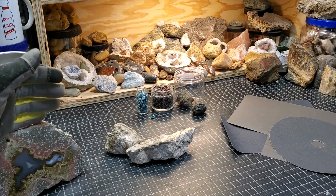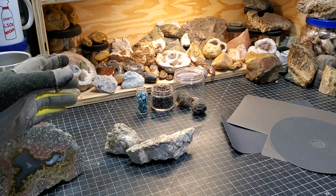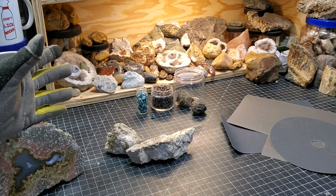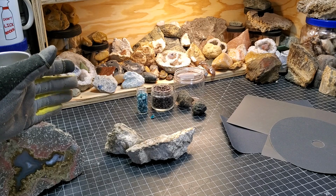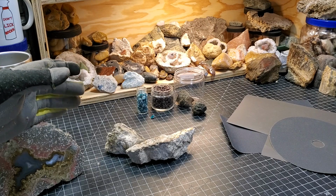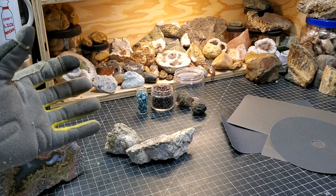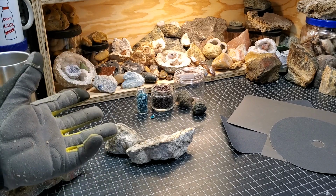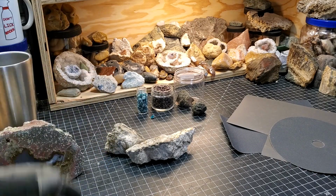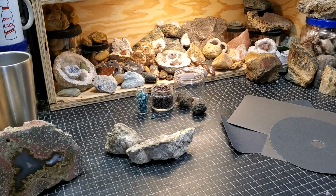I can't stress enough how pumped I am about the microscope, all right? I knew for a while that having a microscope is a key tool in mineral and rock identification. I just had no clue how critical it is. I look through it and my mind is bursting a little bit to see the detail in some of this stuff. I feel like I could stare at it until my eyes give out.